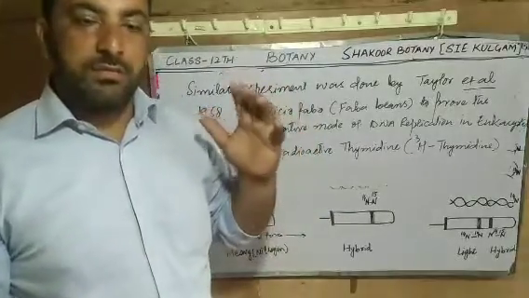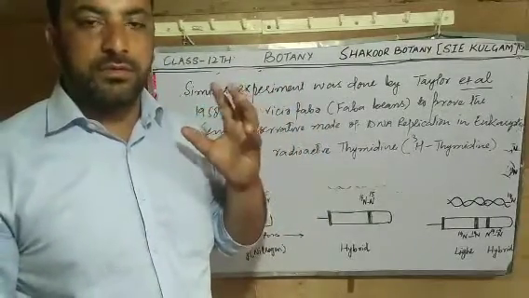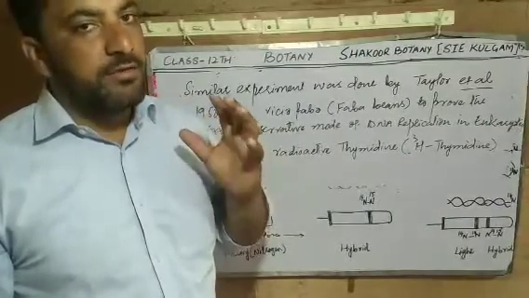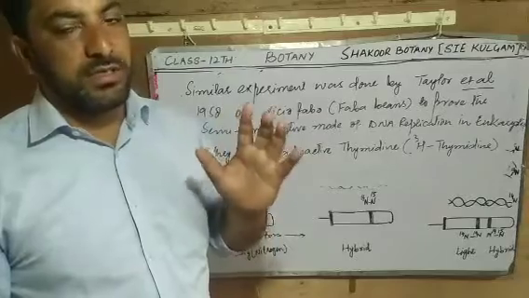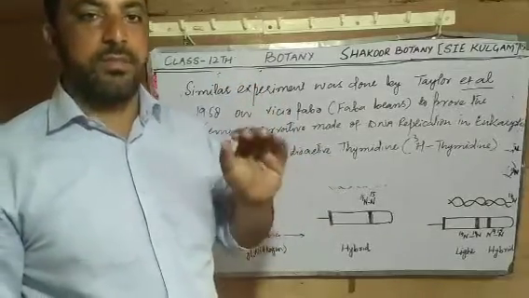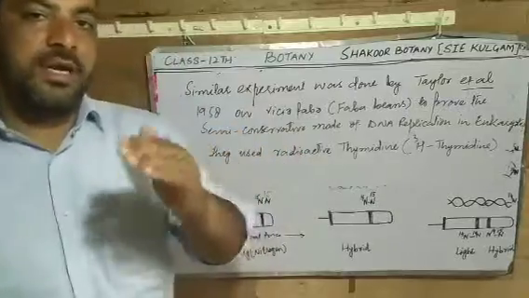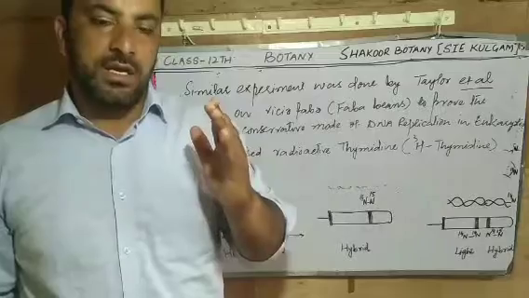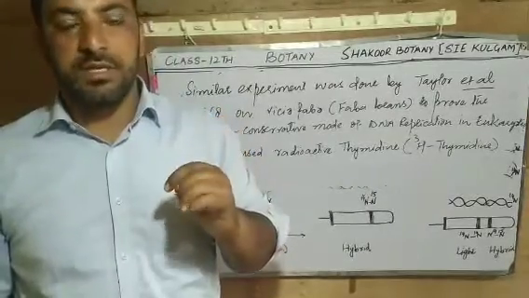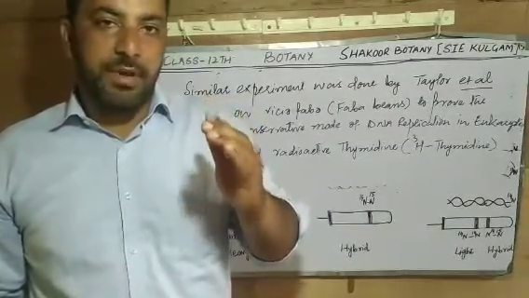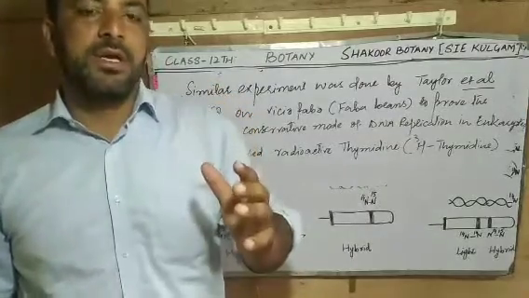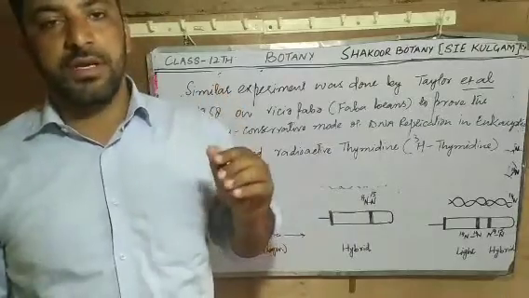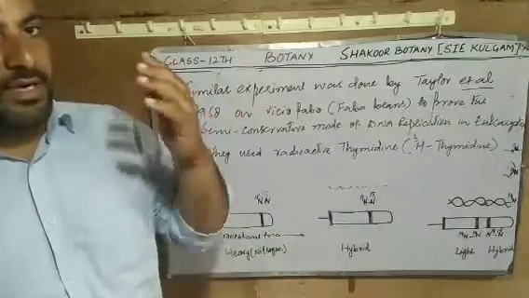So this mode of this strategy, this modus operandi of replication was put forward by Francis Crick and James Watson, the 2 clever scientists who proposed the model of DNA. In the coming lecture, we will discuss the process of replication, how the process of replication takes place in case of prokaryotes as well as in case of eukaryotes. What is the mechanism of replication? What are the various types of enzymes involved in the process of replication, and what are the various steps in the process of replication? That we will discuss in our coming lectures.